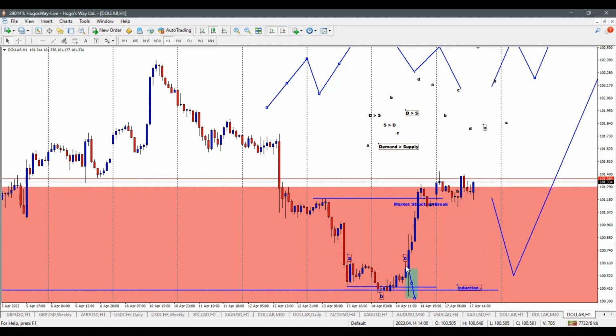Now, for the market to change direction, for institutional money to make money from us, they need to get as many people in the opposite direction, which we call an aggregate. So in this case, for them to push a buy into the market, they need to induce as many people into a sell position. And this can be through pending orders or through actual market orders at the same time.